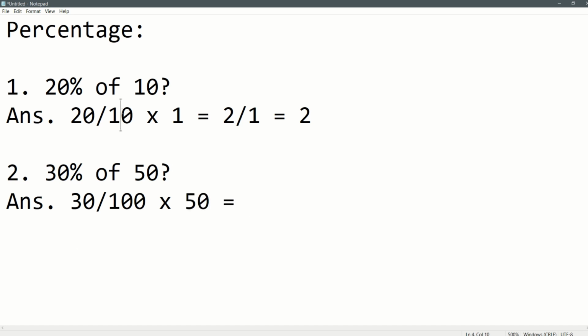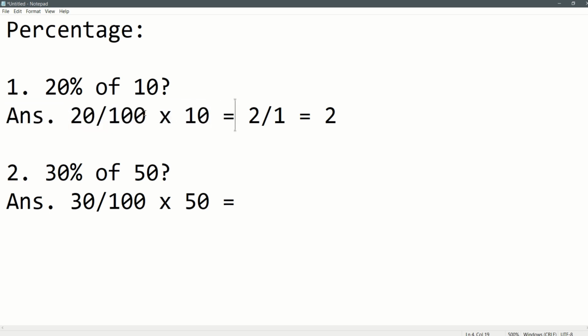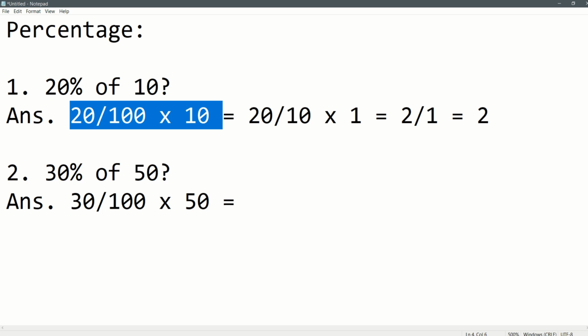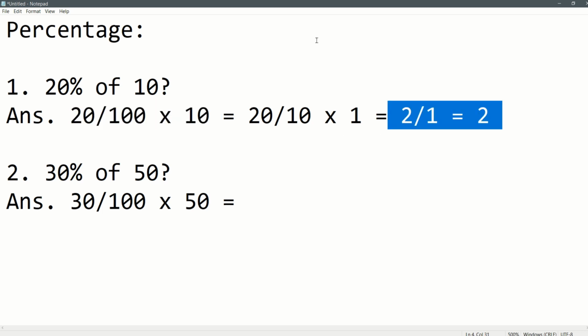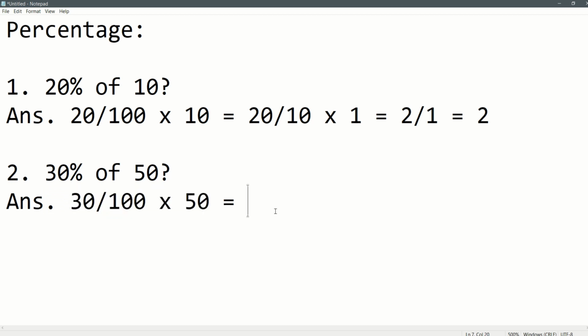One thing I also wanted to do over here: I want no step skipped. So I'll copy this and place it here, and the cutting will be shown over here. Over there the question is shown. Okay, now it's looking good. I hope it's looking better, because I wanted you to see the first step and the last step too, no step skipped. Now moving on to the second question, I'm getting 30 upon 100 into 50.